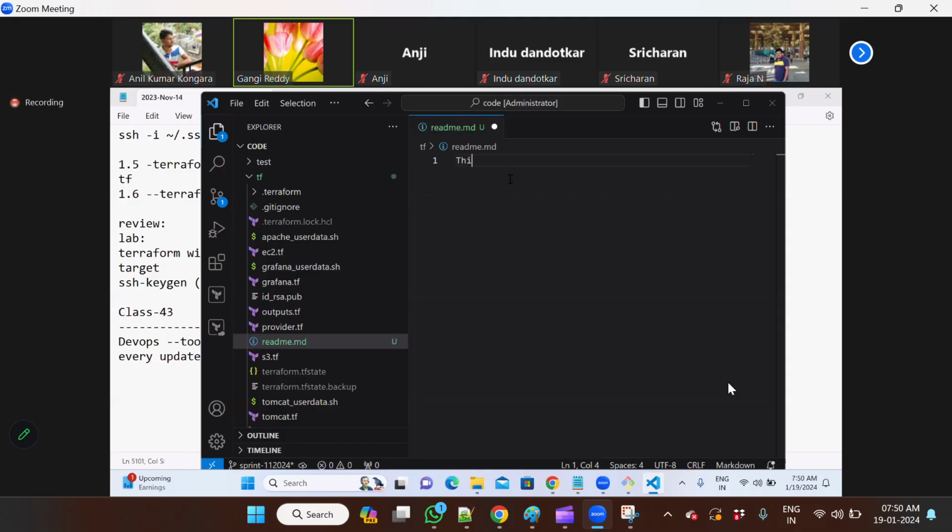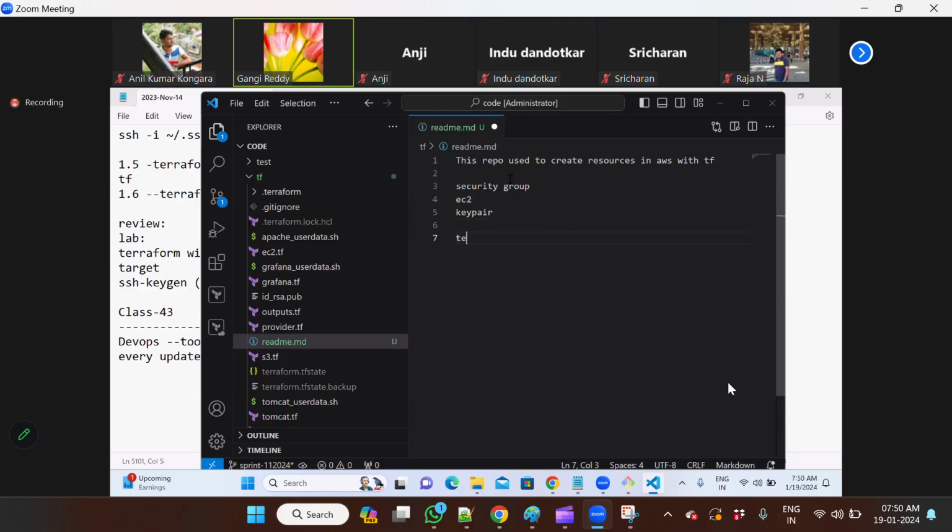For example, this repo is used to create resources in AWS with Terraform. And then what the resources are, for example, security group, EC2, key pair, something like this.